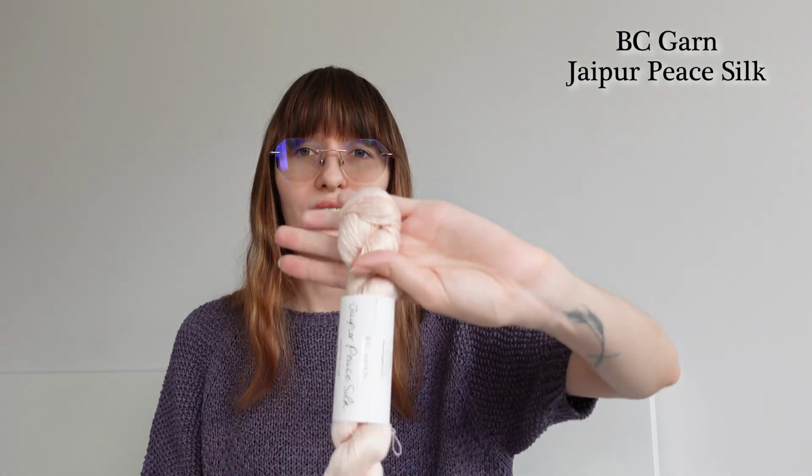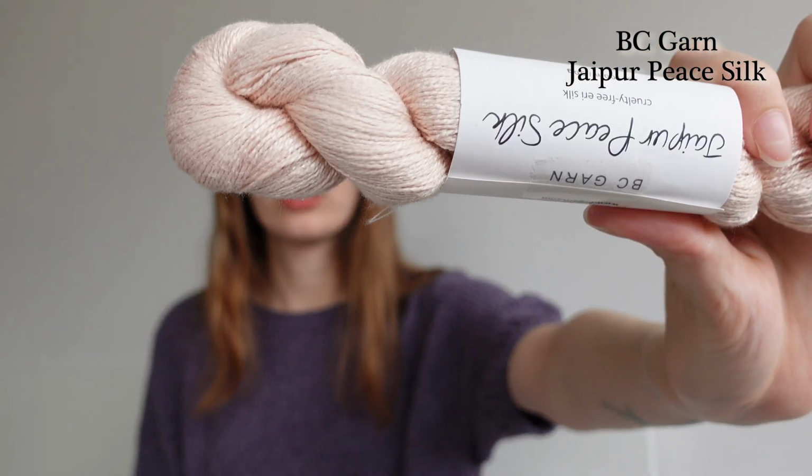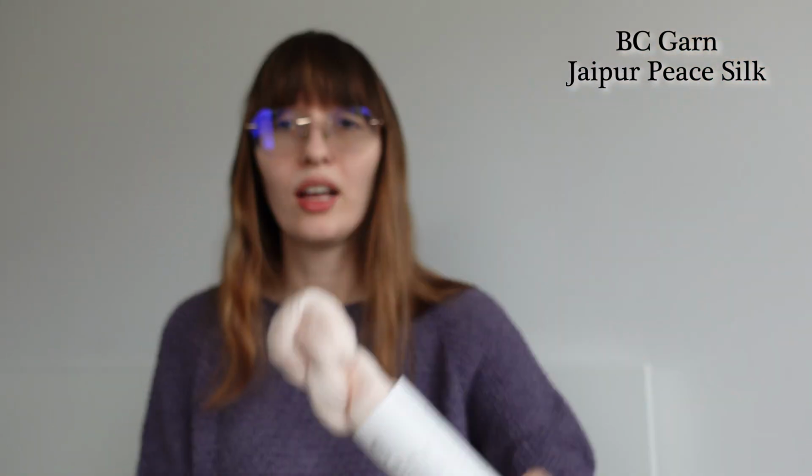This is, you know, like this light peachy color. Oh, I'm totally in love. Look how beautiful it is. The only thing is I'm not sure it's not too pale for me, because it can be.